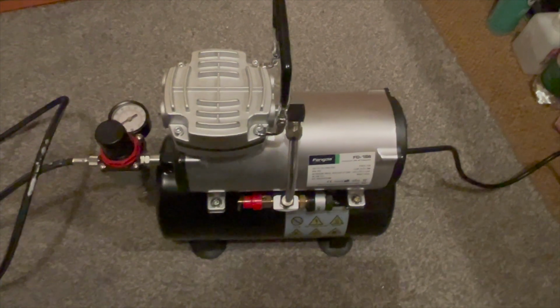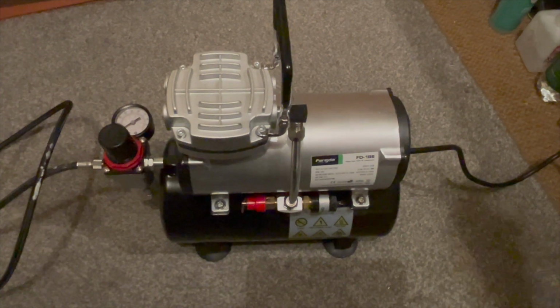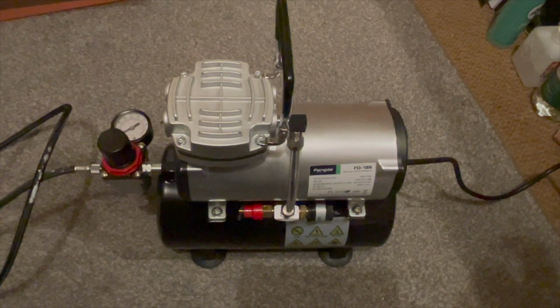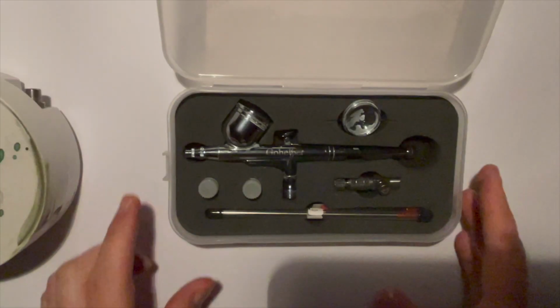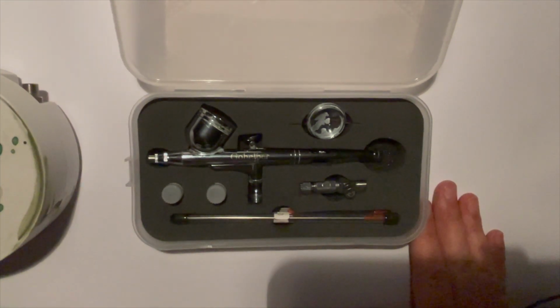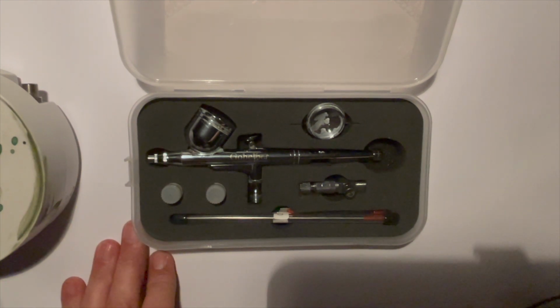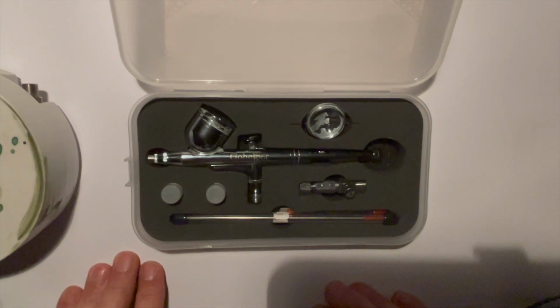The Fengda do different versions. I just went for the middle of the range compressor, and so far it's absolutely perfect. And for 90 quid, you can't go wrong. So that's what I've been using. I think if you look on Amazon, you'll also see deals where they sell the Fengda, I'm probably pronouncing that completely wrong, they will sell a compressor with an airbrush. So if I was just buying my first airbrush, if I had to go back, that's what I would do. Really spend your money on your compressor.